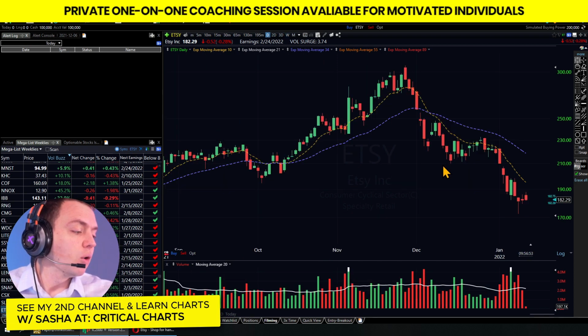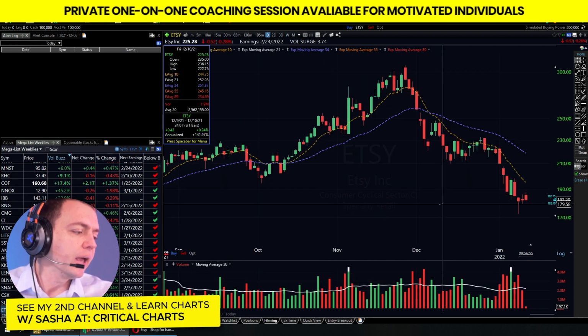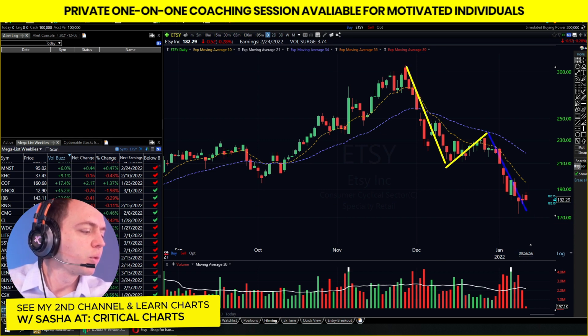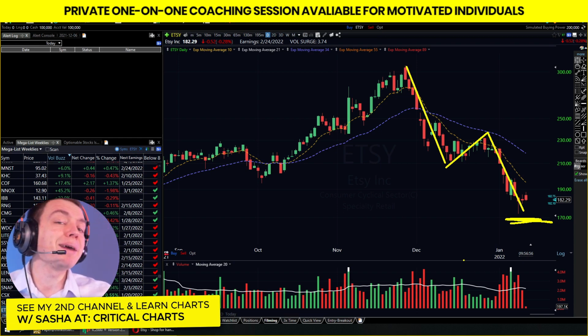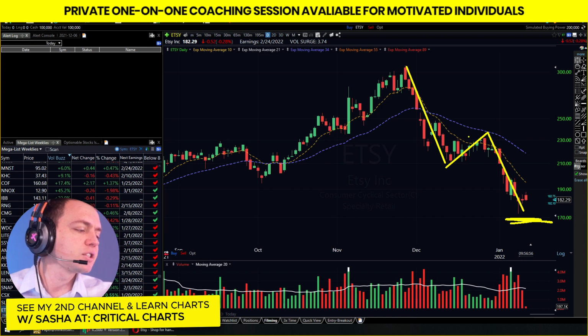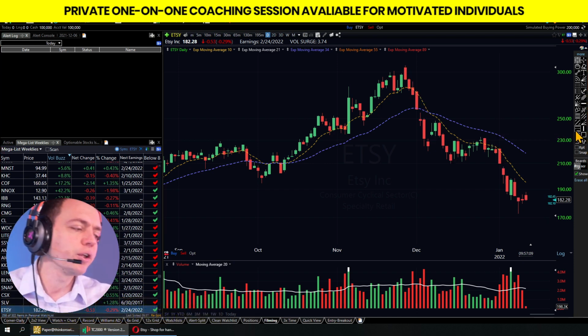I have no idea where it's going to go. I'm just looking at, hey, what are the levels? And from the technical levels here, we're kind of getting to this bottom part of this ABCD structure. So it's starting to look like a possible candidate for a little more upside, at least even for a short-term bounce to maybe retest different levels at around 130.